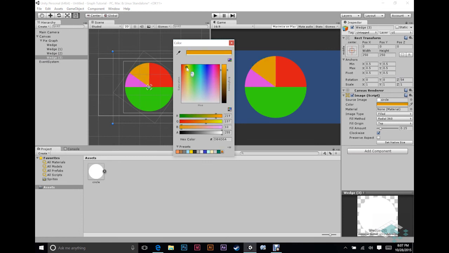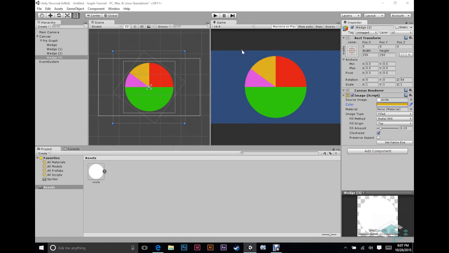Like I said, this is going to all be done dynamically for us, so we're not going to have to worry about what these numbers are. It's going to be based on the fill amount and the total number that's been filled so far. But that's really all of the logic behind what we're going to do. We're going to be creating a wedge, making sure it's parented to the pie graph, setting its color. Its size is going to be based on the data that we put in, and then where it's positioned is going to be based on how much of the pie is already taken up until we've reached the 100% point.